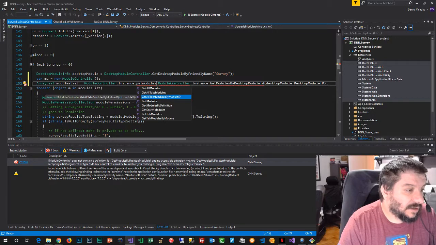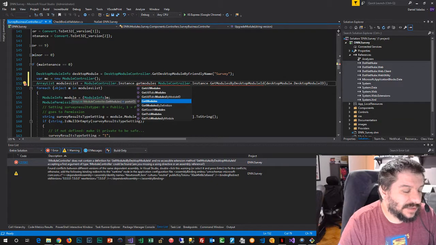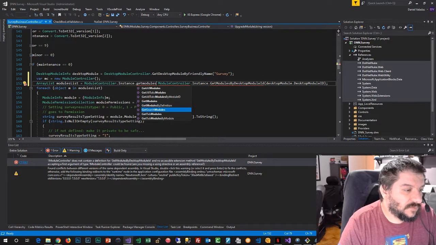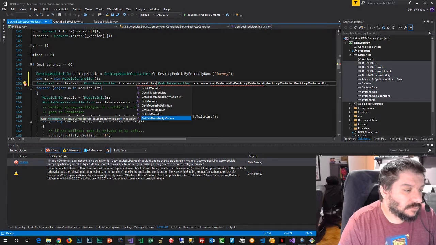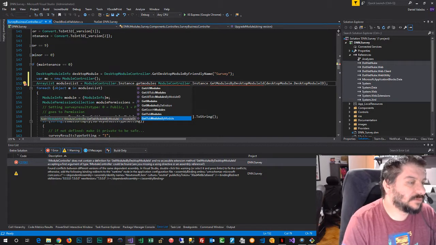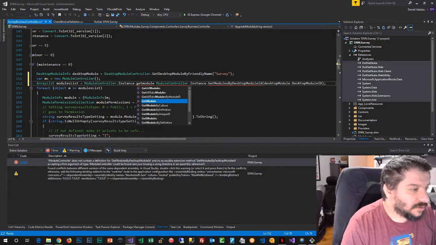Get all tabs modules by module ID. Get modules with the portal ID by definition. By module ID. No, so I don't like this.